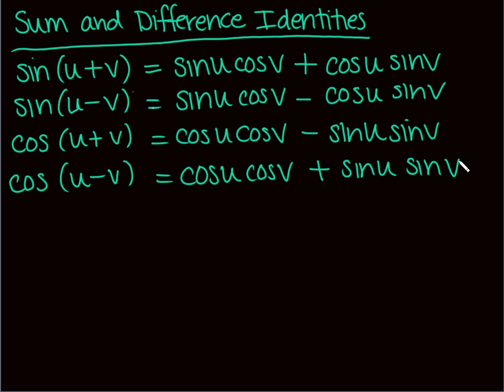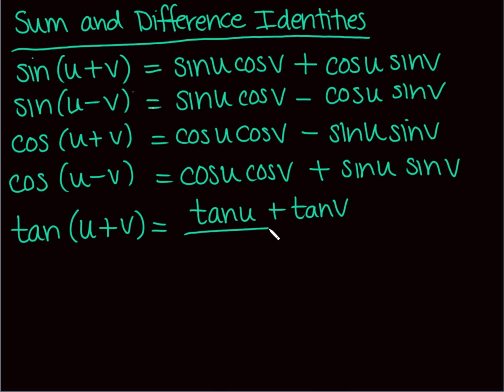Okay. Now I'm going to do the identities for tangent. The identities for tangent, I'm not going to prove to you either. I hope you are okay with that. You can use sine and cosine to kind of figure out those. But here are the identities for tangent. Again, I'm going to give these to you on the test, but you need to know how to use them. So tangent, you would expect maybe to have a fraction involved because tangent is sine over cosine. Tangent of u plus v is tangent of u plus tangent of v all over 1 minus tangent u tangent v.